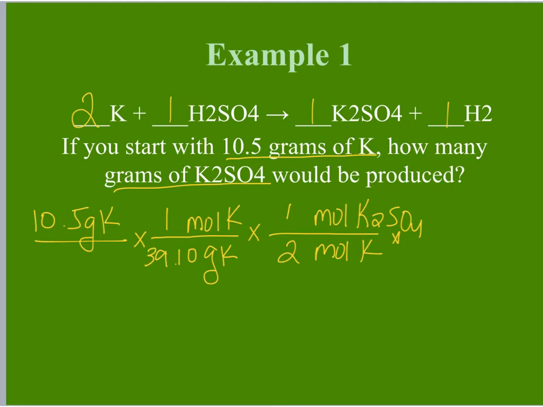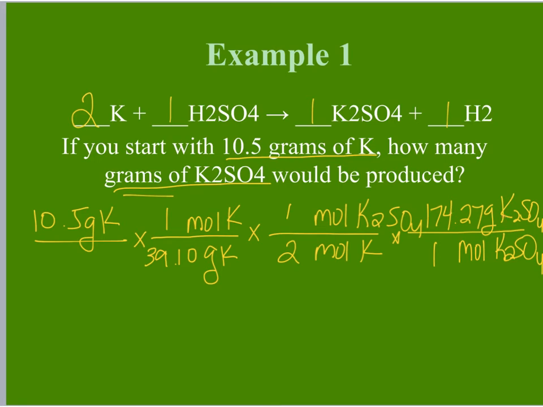All right, now I went from moles of compound A to moles of compound B. Now I need to go from moles of compound B to whatever the question is asking for. So from moles of K2SO4 to grams of K2SO4. Moles is going to get that 1 as always. And then we have K2SO4, we need to calculate out that molar mass. So the molar mass of K2SO4 comes out to 174.27. And we have gone all the way from grams of potassium out to grams of K2SO4.